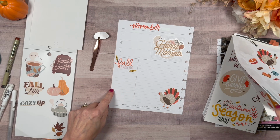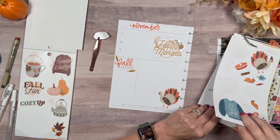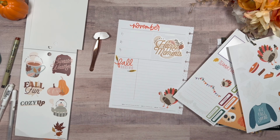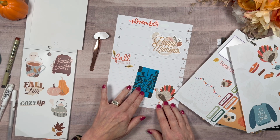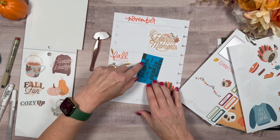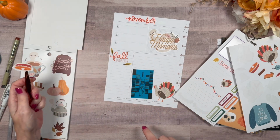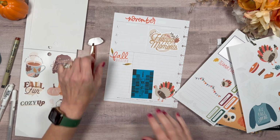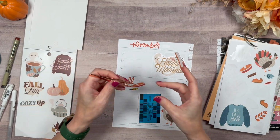I am faced with the number issue. Okay, so I think I may be able to use one of those. I do like the idea of that. And then also, I'm going to pull over my Canon IV card to see where I may have to make a smaller picture. I could put it here if I really wanted to, and then I could do a memory here. I think that's what I'll do. Okay. So there's that. I am going to grab this. I do think I want to put that up there. I think it's a cute idea. My ink is still drying down there.